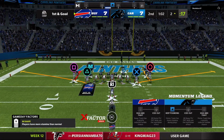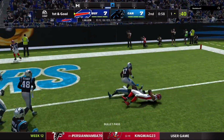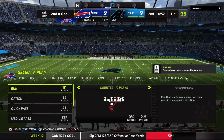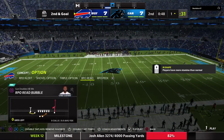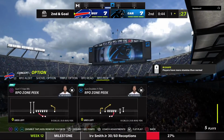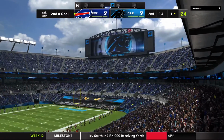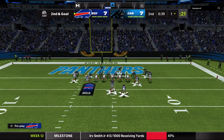Creeping up on a minute to play in this first half. This is caught. A good rally to the football keeps him to only a yard, and it's 2nd down. Not a big window to throw. Coverage wasn't too bad there. Yeah, they had him under wraps pretty well, but somehow he was able to muscle his way open and catch the ball. Second and goal from the 1.